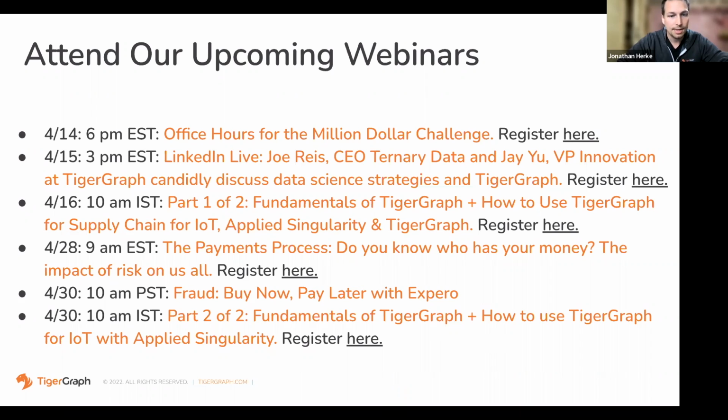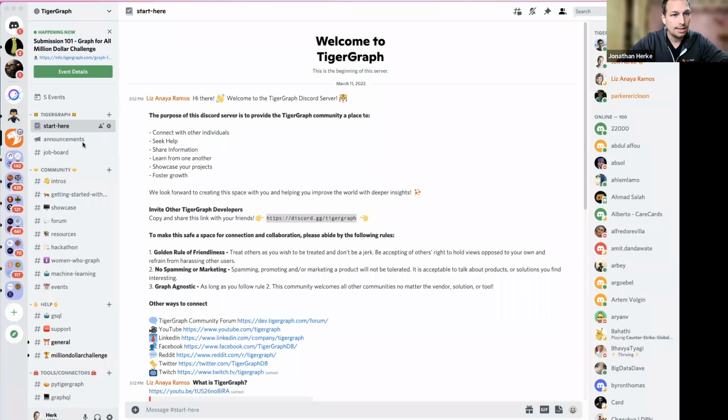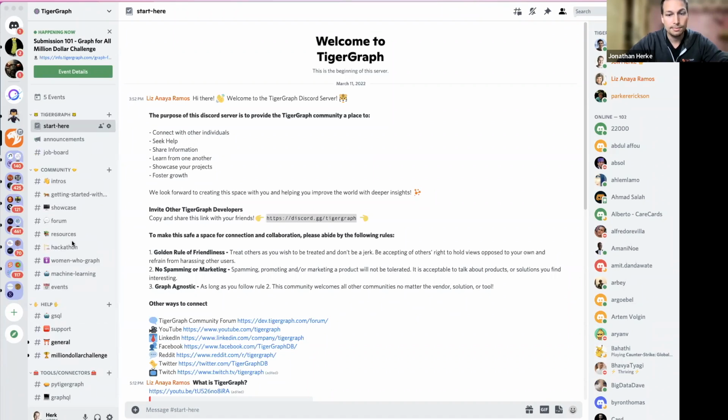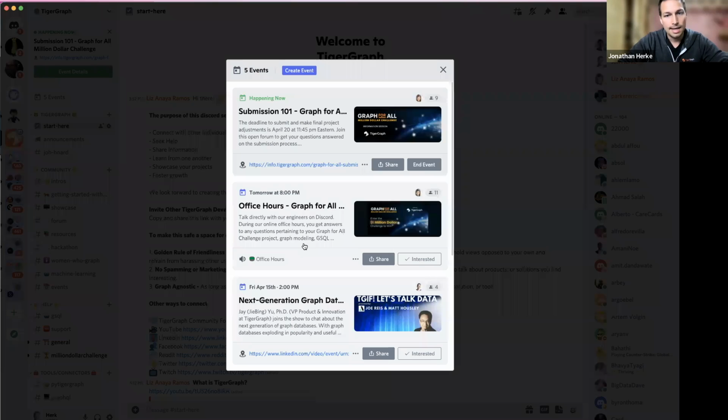Can I share my screen, and then I can just show you how to navigate that. So this is when you click on the Discord link, you'll land in this server. This looks a little bit familiar if you've used Slack before. On the top left corner, you can see this events, and then you can see that the office hours is starting tomorrow at 8 p.m. my time.